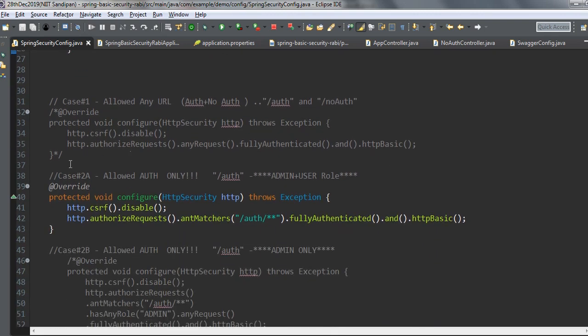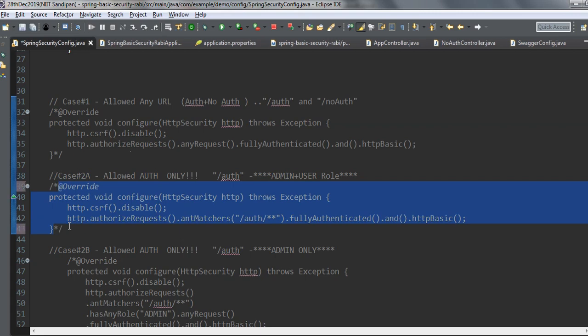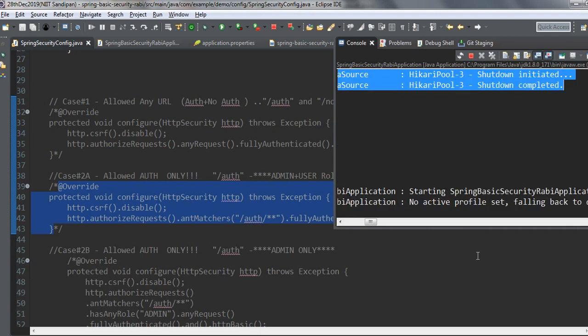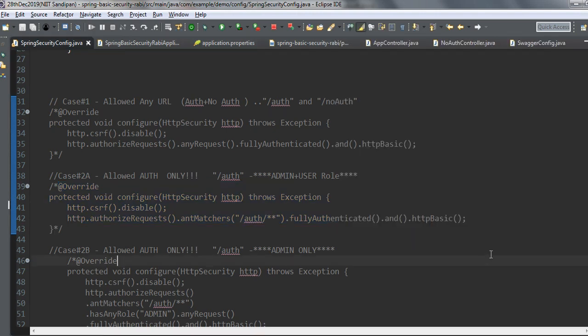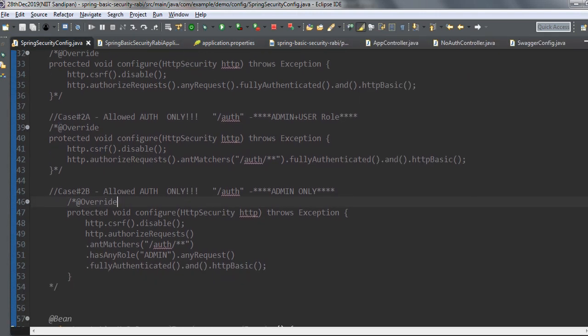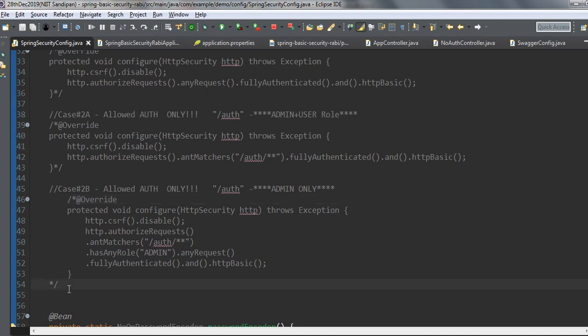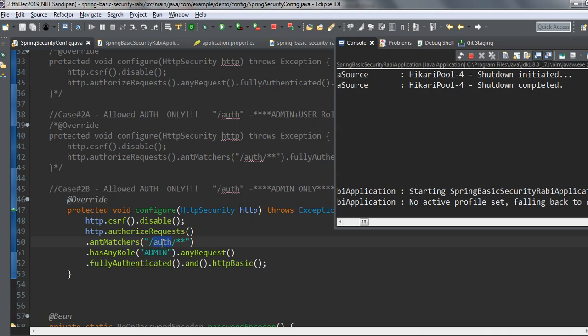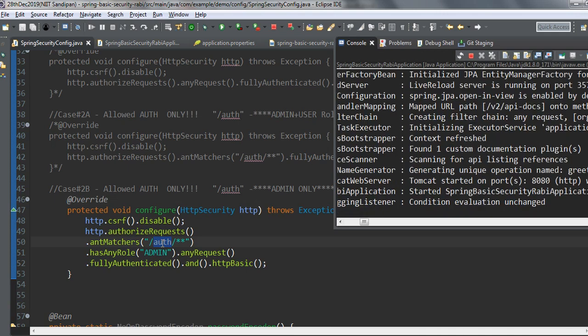Okay, next what I am going to do is role based authentication. What is that role based authentication? Here is the role based authentication. What I have done, not only the authenticated URL, I have also checked whether the role is admin or not.